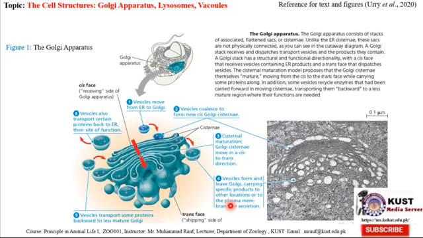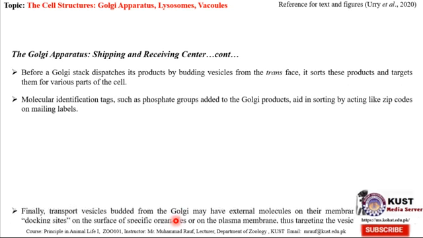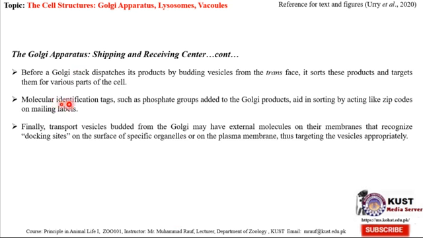Here once again you have a final look at the Golgi apparatus. This is the cis side, which is facing towards the endoplasmic reticulum. The trans side is facing towards the cell membrane. The vesicle emerging from the endoplasmic reticulum fuses on the cis side and then is acted upon by different sets of enzymes in each stack, and finally the mature vesicle emerges on this side. So now we discuss the molecular tags. Of course, the Golgi apparatus is the shipping center, so it needs to supply the vesicle with some kind of a tag, and this tag will help the vesicle to find its destination easily.